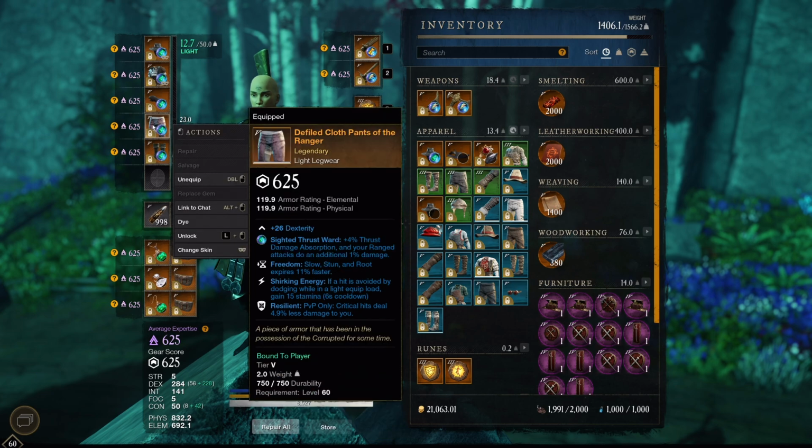It's that simple. Shirking Energy is just so good for light armor. Every 6 seconds, you get 15 stamina if you avoid a hit. And so basically that's more than 2 stamina per second if you use it effectively, and that's simply too good to pass on. And so I believe Shirking Energy is still a must-have on the pens.